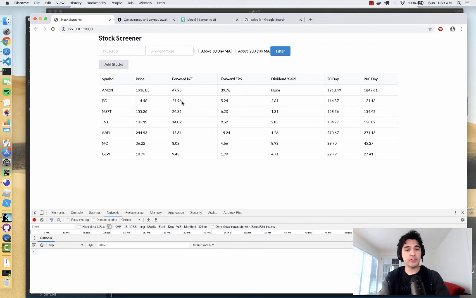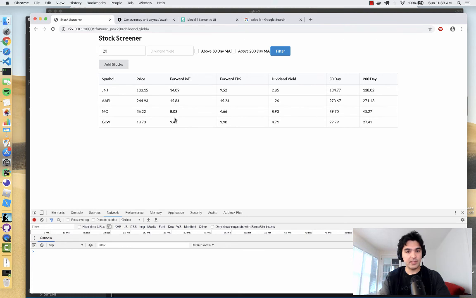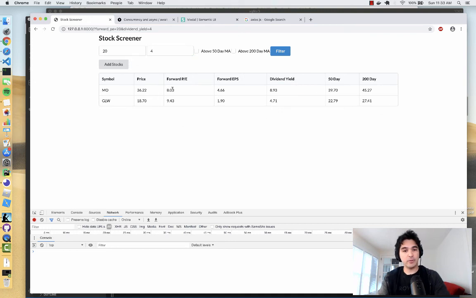So let's try one more time. Let's filter down this list. Let's find the ones with forward PE less than 20. Right, we filtered it down. Forward PE is less than 20 for all of these, and now let's filter down the dividend yield. Let's find all the stocks with dividend yield greater than 4. So these are the stocks with forward PE less than 20 and dividend yield greater than 4. Now if we do one final filter of the ones above the 50-day moving average, we don't get any. So let's remove some of these requirements. You see that the only one above the 50-day moving average is Amazon, and if I do above the 200-day, you get Amazon and Microsoft.